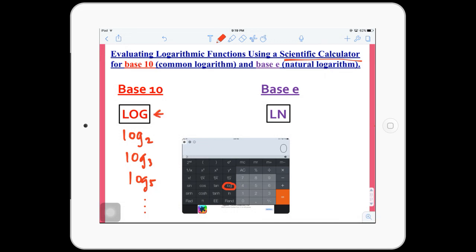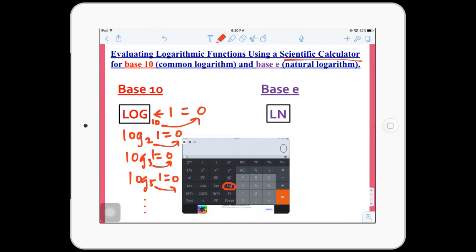So let's talk about evaluating the log function. The log base 10 of 1 is always going to equal 0, and that's true for every single log. No matter what it is, the log of 1 with any base is always going to be 0. And that is because, following the arrow, you'll understand 10 to the 0 is 1. 2 to the 0 is 1. Anything to the 0 power always gives you 1. So therefore, if you take the logarithm of 1 of anything, it'll always give you 0. So you can go ahead and try to find the button on your calculator and take the log of 1 and see if you got 0.